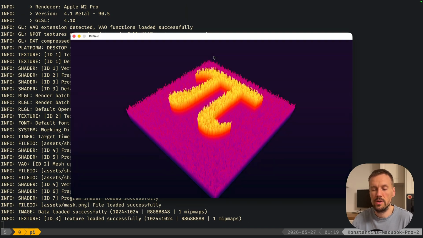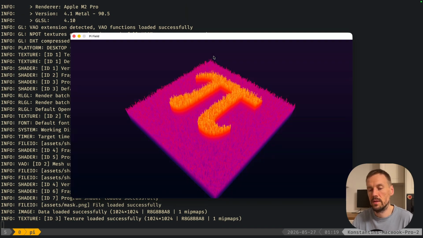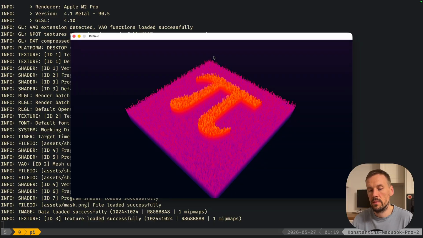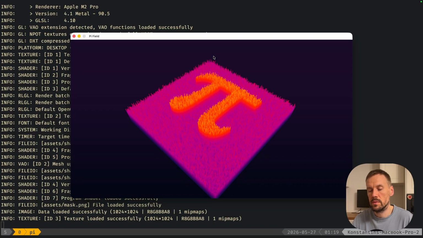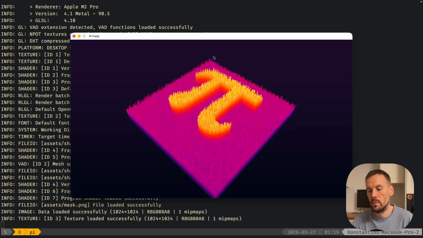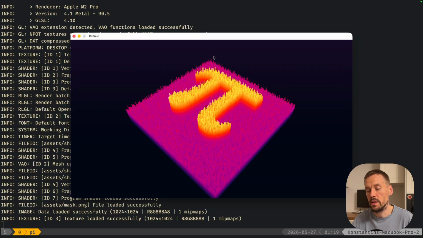We can change the angle a bit, and we can pause if we want to. So space pauses. We find that this angle is really nice. So that's one of the ways you can manipulate your animation and stop it at the right time, and maybe change the camera angle just for that screenshot value.